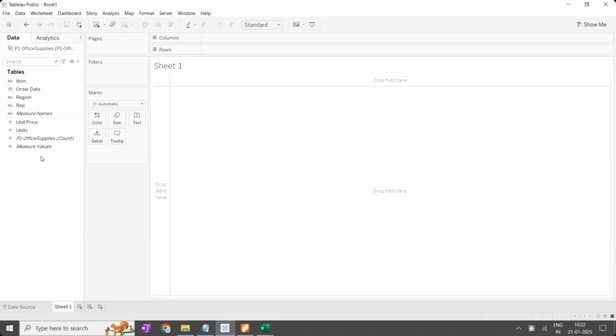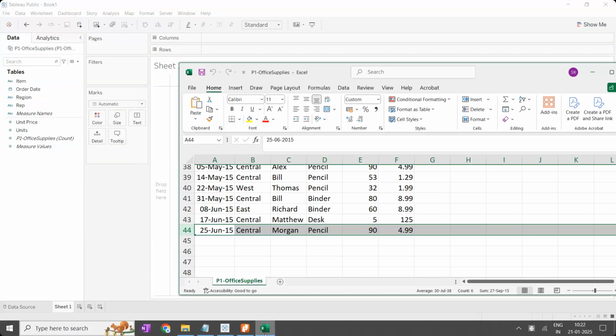Now, here we are having Measure Names and Measure Values. What is meant by names? Names means whatever is other than numerical data. In my data set, non-numerical data will be there, categorical and time series data. That all comes under names. Whichever is numerical data comes under Measure Values. So in your data set, whichever is in numerical format, that is discrete count along with continuous, is called numerical data. That numerical data will be stored in the values.